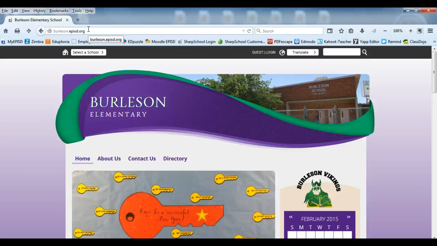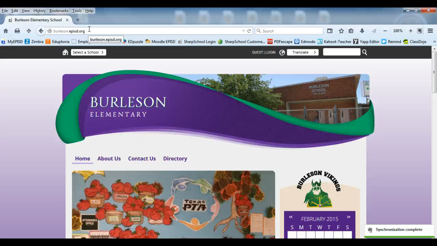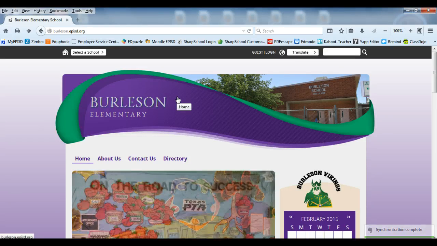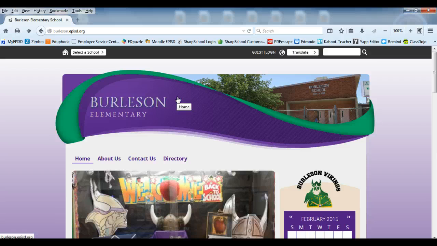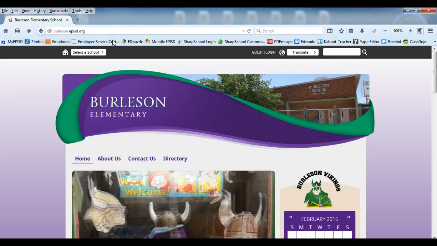Make sure you use that. But Tier 3, middle school and high school, your websites are already live, so you can go in there at any time, and not only can you see them, but also your community, your students, parents, you name it. Anybody who has the link, the web address, they can go ahead and see your page.